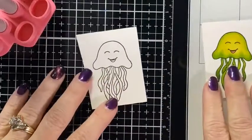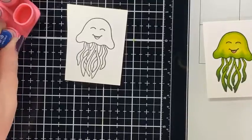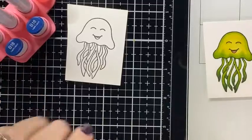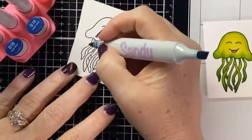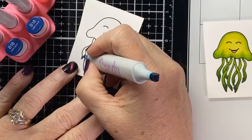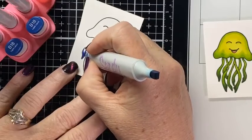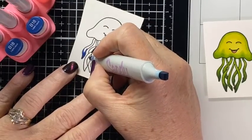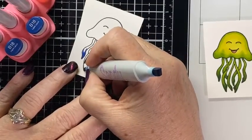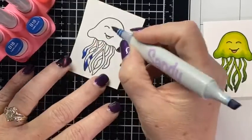Okay, so I'll put this jelly over here and we'll work on this jelly. So we're gonna start with B18. Hey, I don't mind trying. Everything can't work all the time. So we're going to do the bottom of this one. I'm gonna stick, I think, with making the tentacles the darkest part. Because I kind of like them being lighter at the top and darker at the bottom.